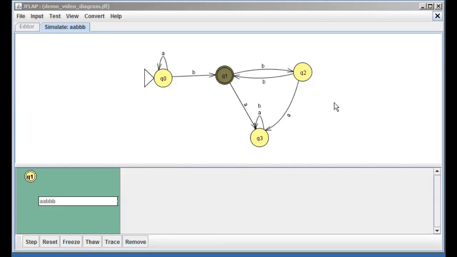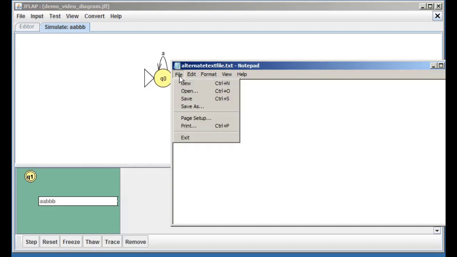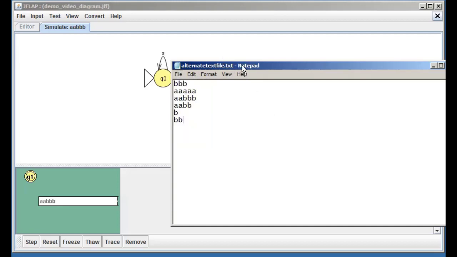And as you saw a minute ago, you can also trace a string that you have in a text file. So here I have a text file called alternate text file.txt. I don't want the same file string. Let's try just the BBB. And let me move these to the bottom of the file, and I'm going to save this file.